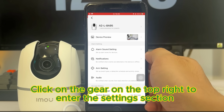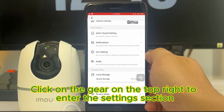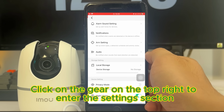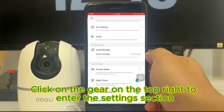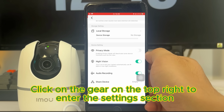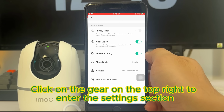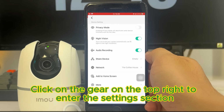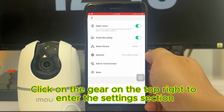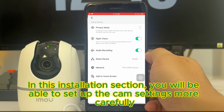Click on the gear on the top right to enter the settings section. In this installation section, you will be able to set up the cam settings more carefully.